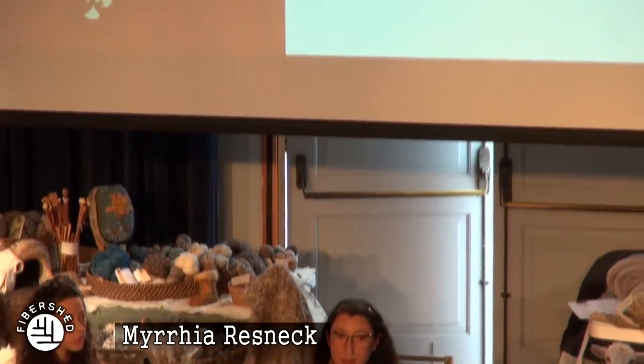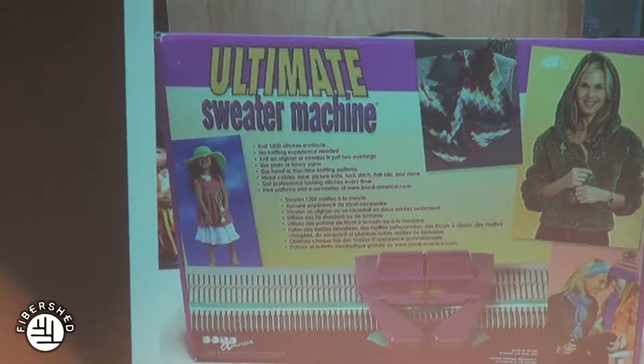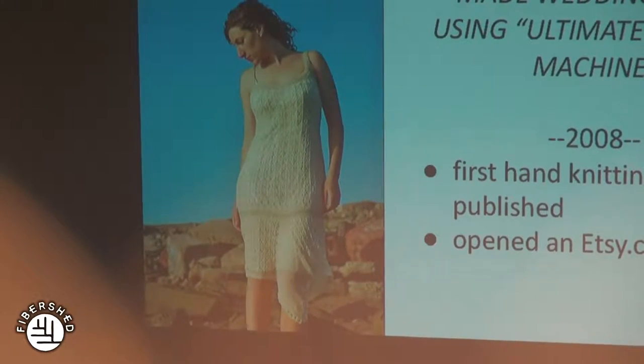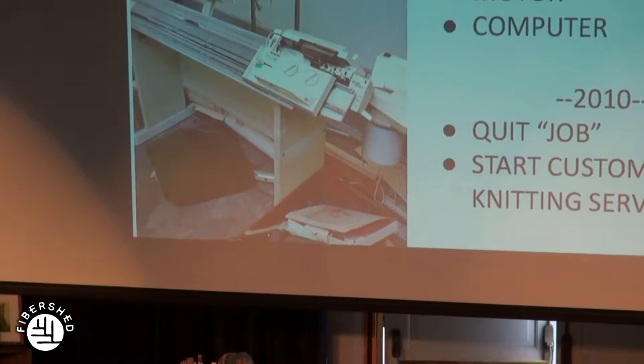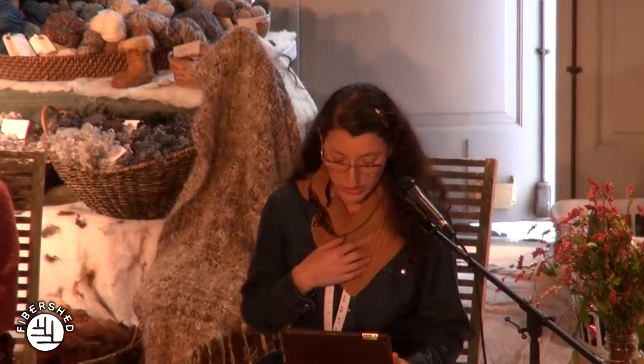Fashion is kind of in my blood and I've been doing this a very long time. People ask me how long it takes to make one of my pieces and I'll often answer 30 years. I got my first knitting machine in 2005 — it's plastic and cardboard — but I was able to make my wedding dress on it, and it turned out really beautiful. I found the internet in 2008 and started publishing hand knitting patterns on Knitty and Ravelry. Then I got my first motorized computerized machine in 2008 and started offering knitting services. I trained in New York, I trained in Germany, and I took out a six-figure loan to get an industrial Stoll machine.